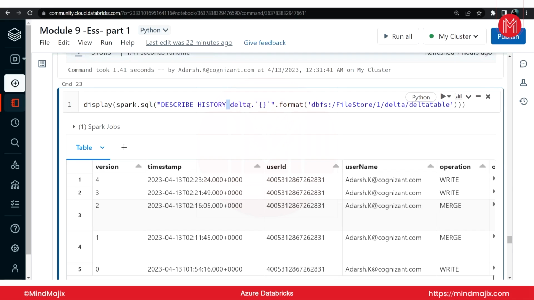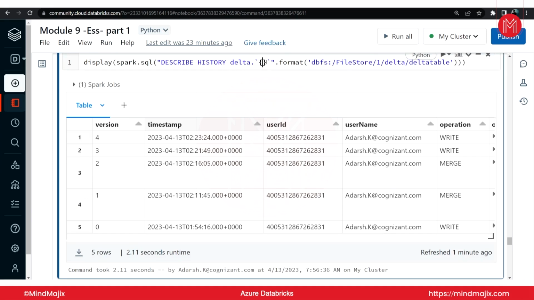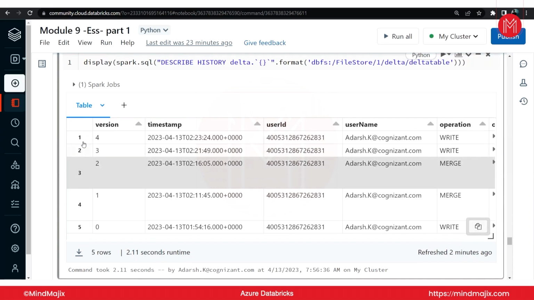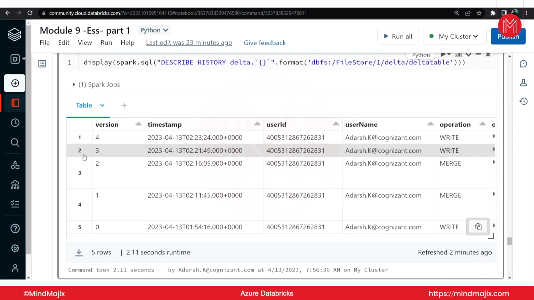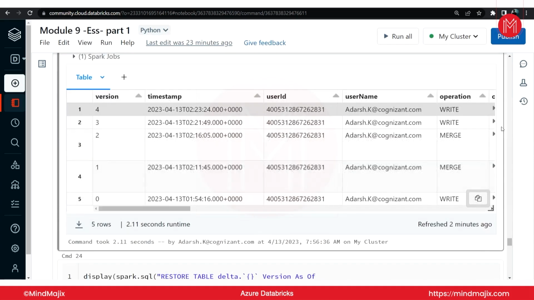Yeah. So here, if you see, we have something called DESCRIBE HISTORY delta.table. This is nothing but the table name I'm giving it here. If we describe the history, we will have multiple versions. Okay. So this is the first version. Then we did a merge. Then we did another merge, and then we wrote it again. We added two columns, so those are all the versions here, and we have the timestamps. So from describe history, you'll get all the details and all the operations that happened.